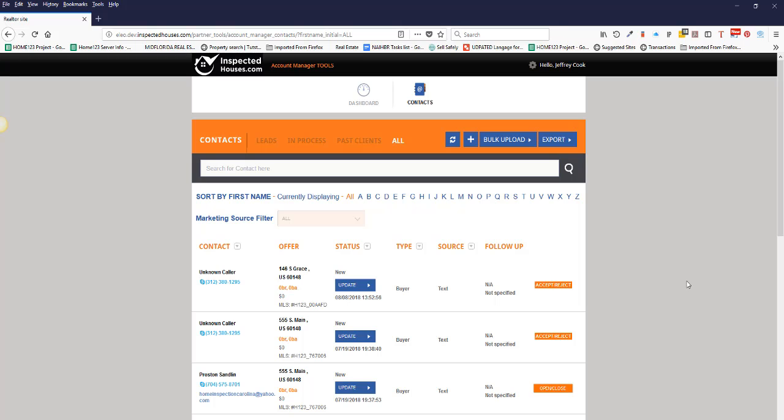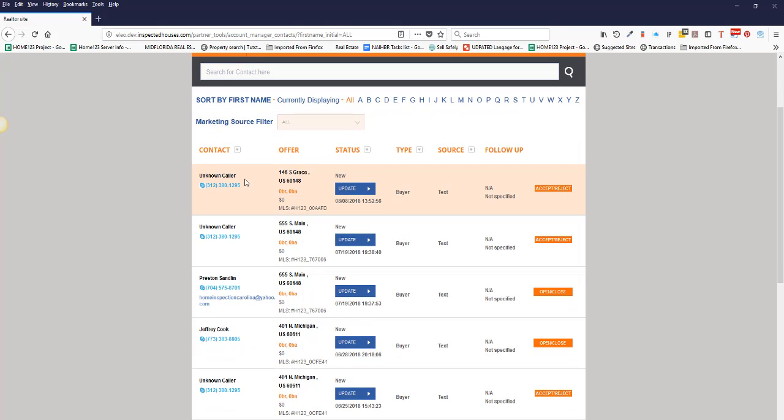All right. So a couple of different things here. So we're looking at the different leads in the system. You'll notice that I have the name of the lead here. So if you add the first name from the phone number from caller ID, it'll appear here along with the phone number. If it's associated with a specific property, we'll see that here. And this MLS number is just the property ID in the system. The status is new. You can update that when the lead came into the system.